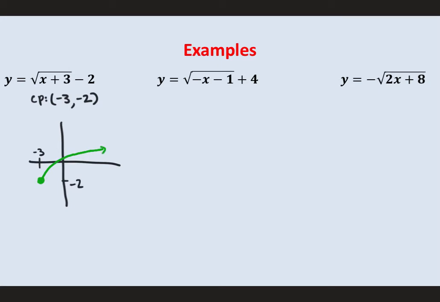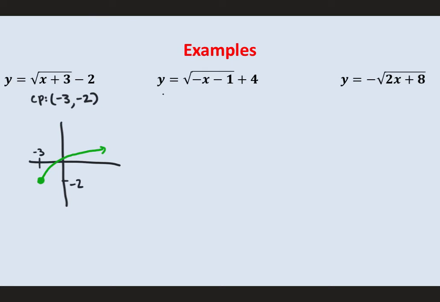You could try and find a y-intercept if you want. It's not required. Not all of these are going to have a y-intercept, so that's why we don't always bother. All right, now this next one, we're going to do a little bit of work first. So something I recognize is I see this negative in front right here, and there's no parentheses yet. So I'm going to pull that negative out as a common factor.